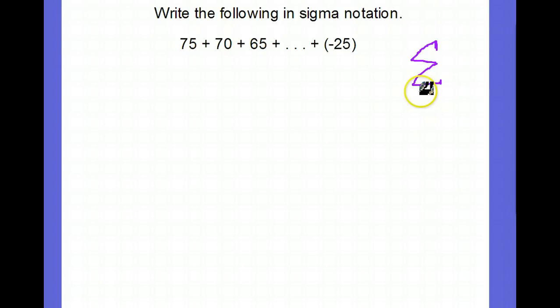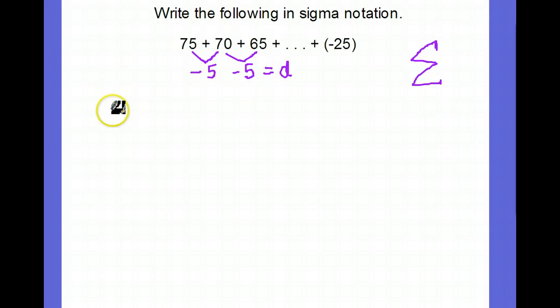Right now, for an Integrated 3 or an Algebra 2 class, we're typically going to start with the first term being equal to 1, and we're just going to determine if that's going to work for us. The first thing I'm going to do is determine what kind of series we're working with. Since we have 75 going down to 70, and then down to 65, we know we're dealing with an arithmetic series, where the common difference is -5. You have to be careful, because a lot of students want to put that the difference is 5, but the difference is actually -5.